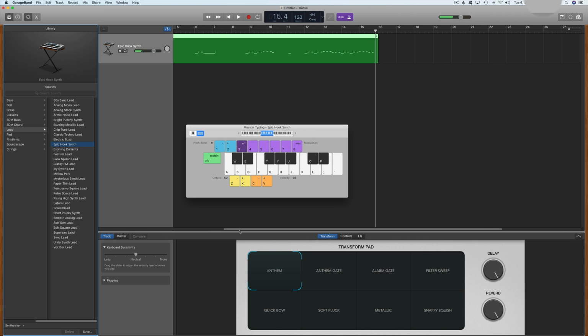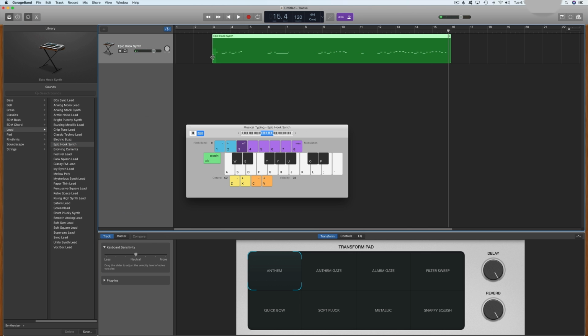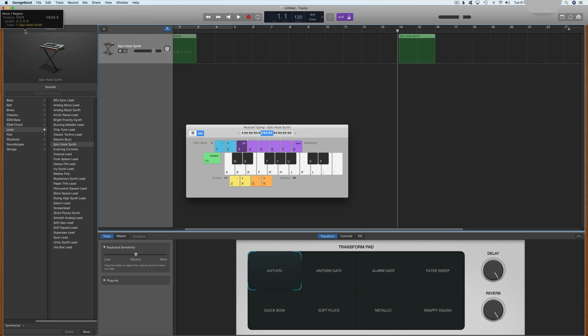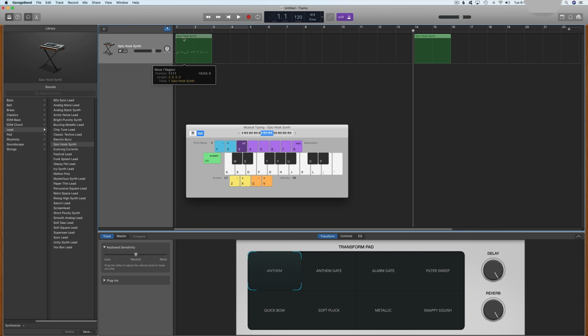There we go. Once you have a finalized piece, you see I messed up a lot, what you can do is click that little bar thing and shorten it down to where you want. Make sure you always listen back to it to make sure it's the right thing. I had to shorten it a lot in order to get it. Then you move it all the way to the front, where you can start off your song. Oh, that was a mistake. We don't need to worry about that.